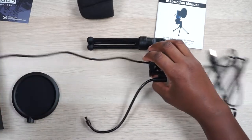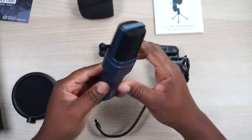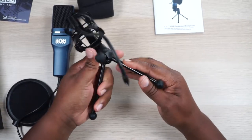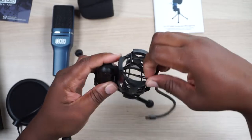Let's take it apart to show you all the hardware. You got your USB microphone — it looks like it would be metal but it's actually plastic, good quality plastic. Then you got your microphone capsule, Tonor branding, your stand with tripod legs that lock out. And then you also have a shock mount. Shock mounts are usually extra — they usually just sell you the mic by itself, possibly a pop filter, but the shock mount is always a separate purchase. This is real value right here.